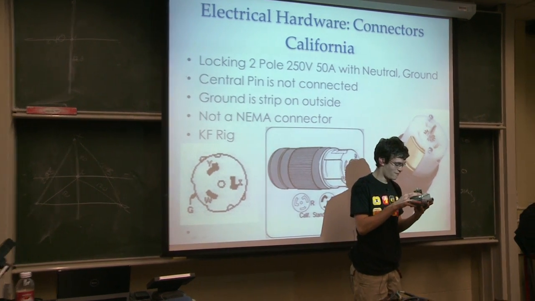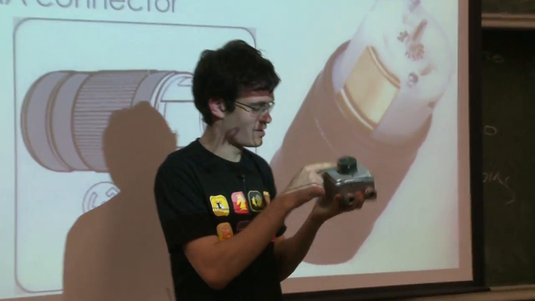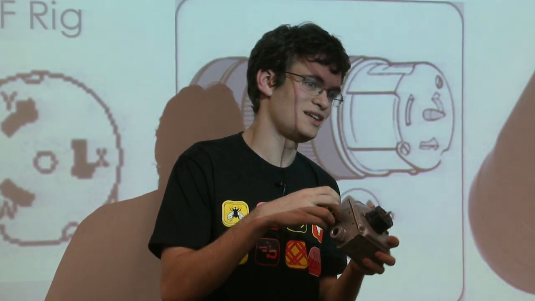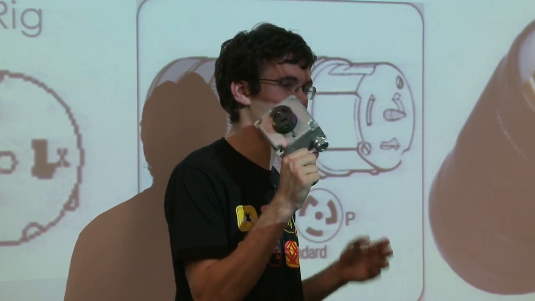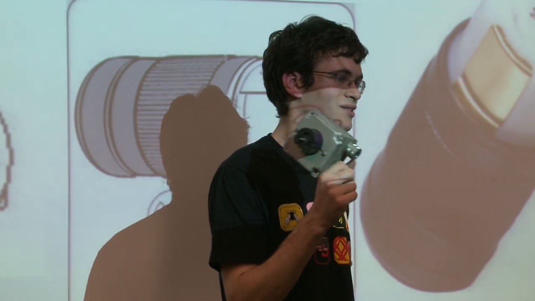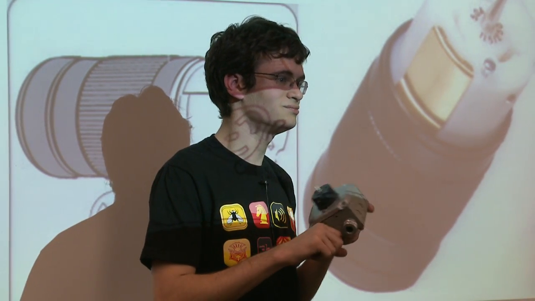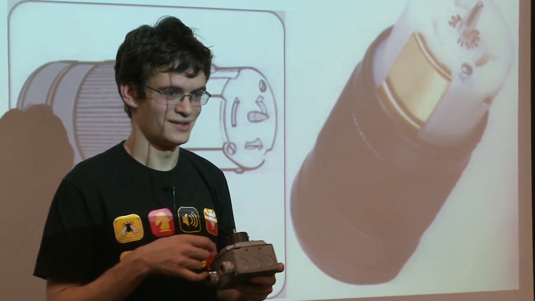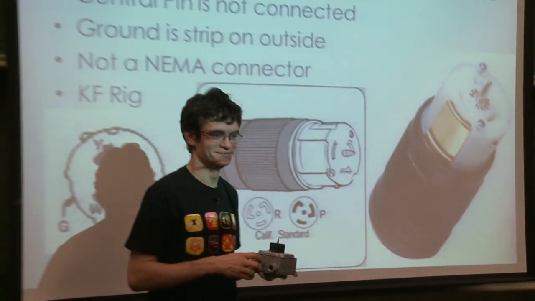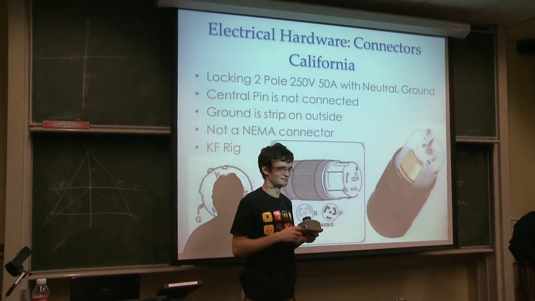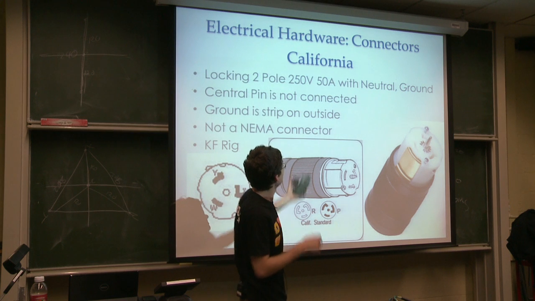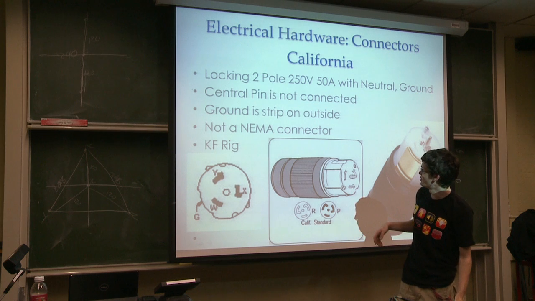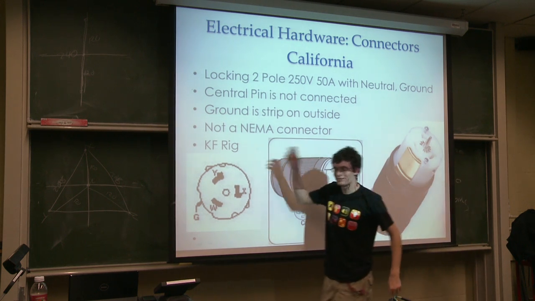So I have an example of this. The ground is the bit on the neutral, not the pin as most people believe. So I believe Brock and Tom have taken all of our gear away from this connector onto either nothing or NEMA. They're at L21-30. They're 21-30 now? Yeah. Beautiful. When you do the ME lecture, we're going to have an exciting discussion about how those are wired. But this is a 50 amp connector, so you can shove 50 amps down this. It's more than 21-30, but it's not NEMA, and it used to be on our KF rig.